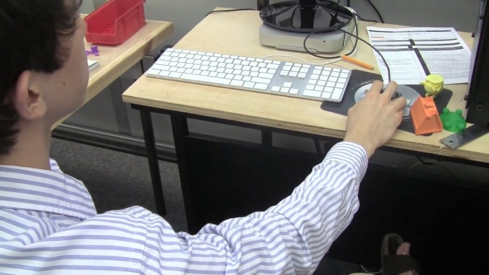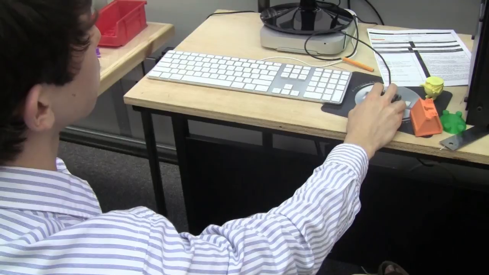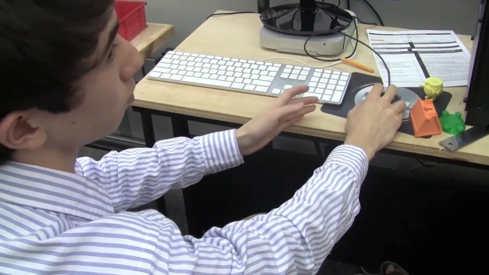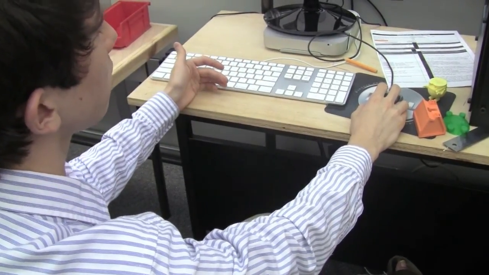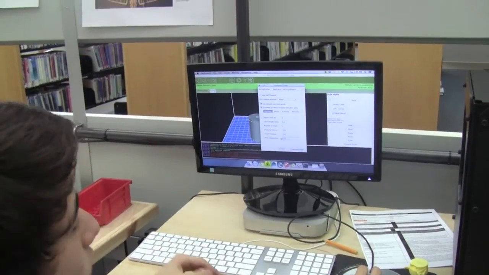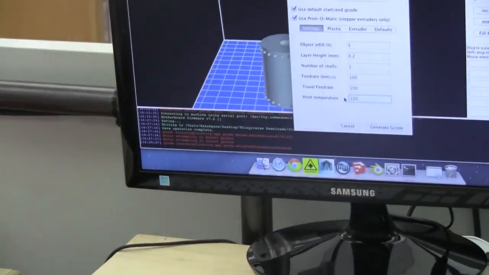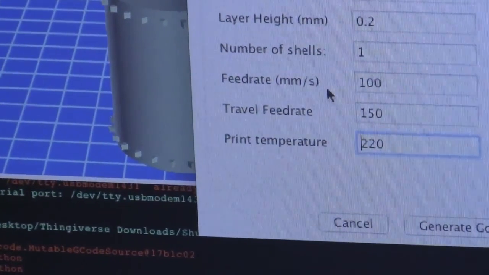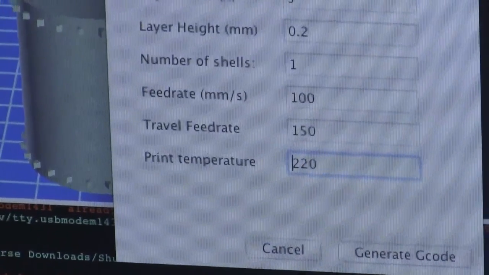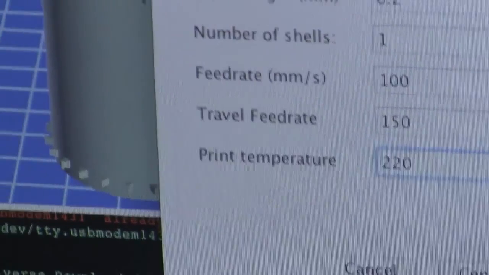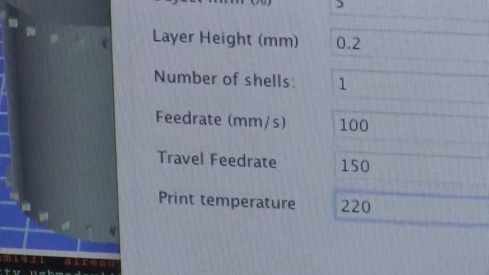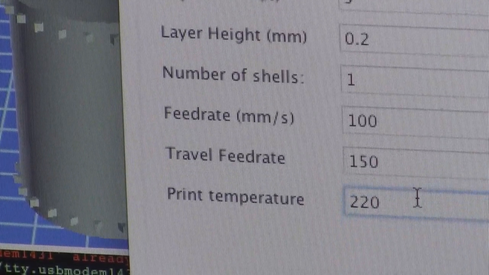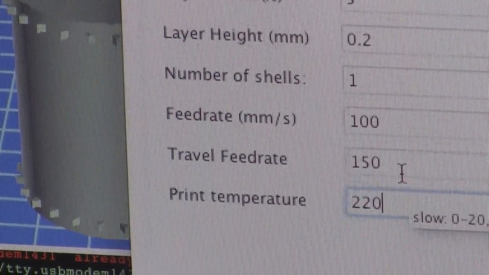Next is print temperature. This is just the temperature of the extruder when you're printing. As long as you're anywhere between 220 and 240, anywhere where the plastic will melt, that's good. If you go too far below 220, then your plastic isn't going to melt. Then your plastic is still solid in the extruder, and when the motor starts running, it won't be able to push the plastic through because it's so solid, and then you'll burn out the motors, and it's not going to print as well. So you want to make sure it's at least 220. You don't need to go any higher than 240 because at that point, the plastic is melted. So what will printing any higher do?